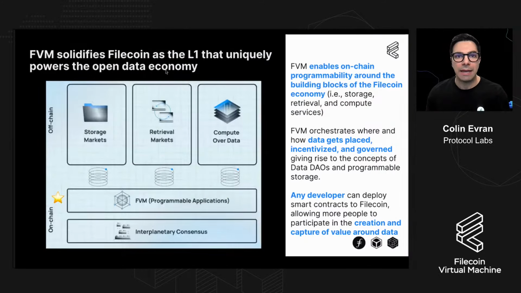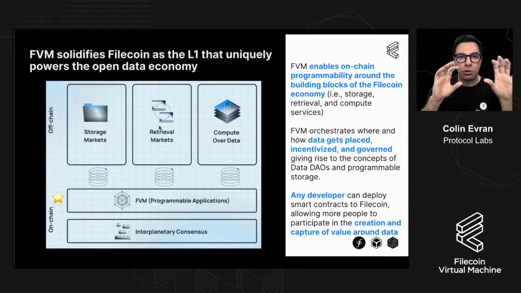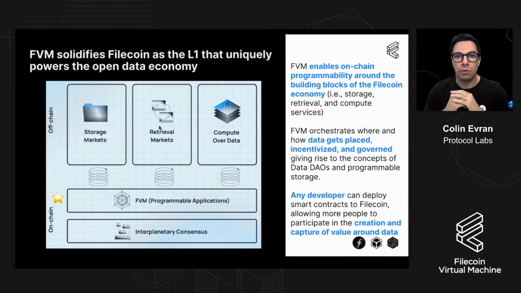It helps me to think about it in this diagram. Up top, you have storage markets, retrieval markets, and compute over data, which are the off-chain building blocks of the Filecoin network. Now, the FVM really becomes the underlying programmable layer, almost like the operating system that orchestrates where and how data gets placed, incentivized, and governed, giving rise to the concepts of data DAOs and programmable storage, concepts that we've never seen before.